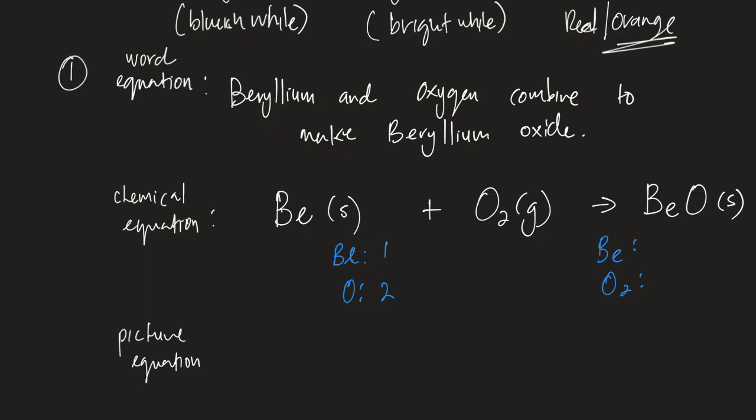Now we need to balance. That's O2. When I'm looking at these two, for beryllium, it's balanced, but for oxygen, it's not. In order to get the oxygen on the right-hand side to be 2, I'm going to put a coefficient of 2 there. But it also affects the beryllium, because now I have 2 berylliums. On the left-hand side, my beryllium's 1. I need it to be 2, so I'm going to put a coefficient of 2 in front there, and I'm going to get 2 berylliums. So my beryllium's balanced and my oxygen's balanced.